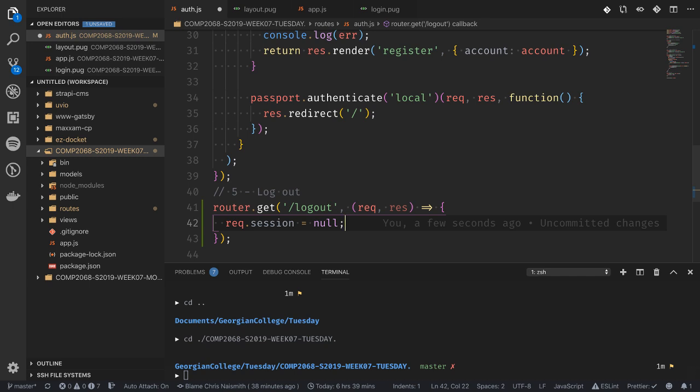when you're working on an application that is across multiple services, your session does not exist only on that server. It's existing on many servers simultaneously. So if you just say request.session is null, it would kill that session on that server, but there's no guarantee that the next time you make a request is to the same server.